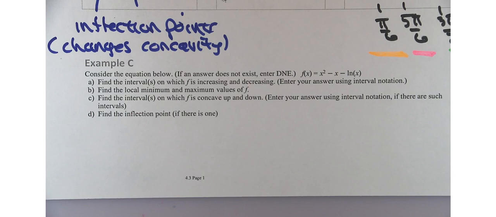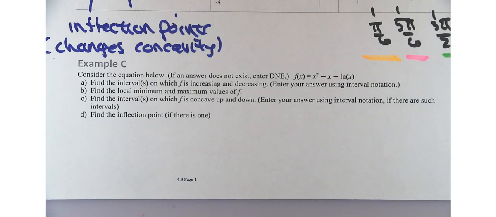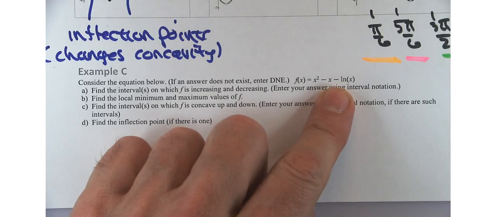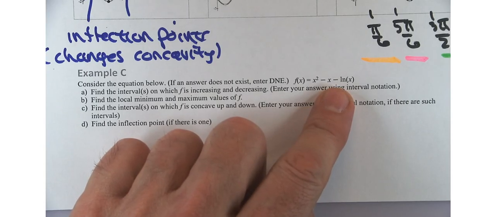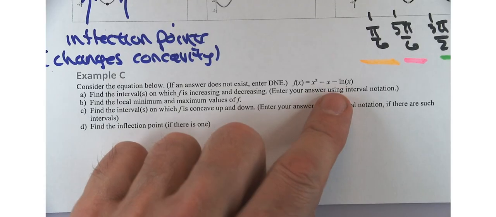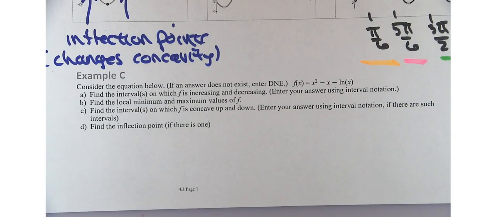Probably a good place to start on this one is figuring out something about the domain. I forget whose question it was earlier. I think it was Derek's. I was talking about the domain of the log function. Do you remember what the domain of the log function is? 0 to infinity. Yeah, 0 to infinity. This isn't going to be defined at 0. It's only going to be defined for positive values of x.